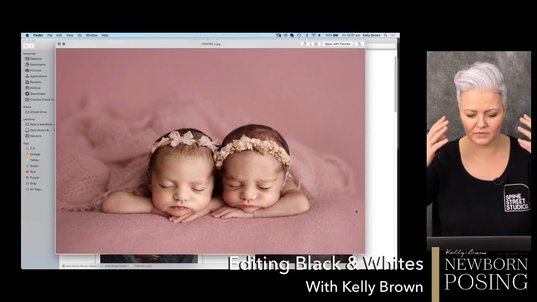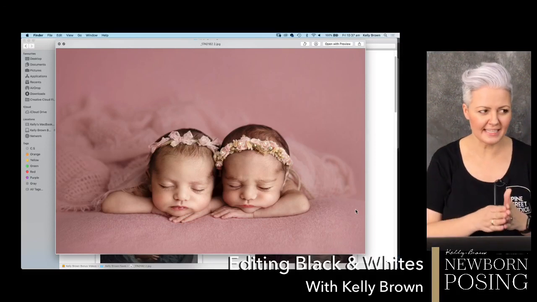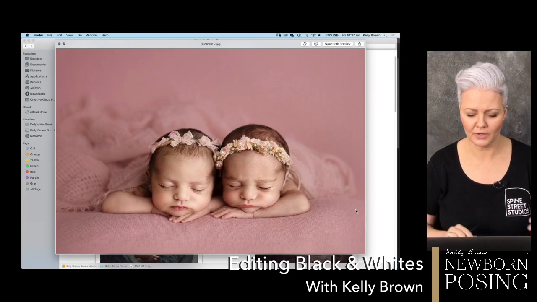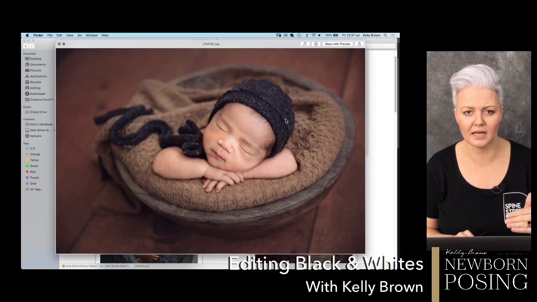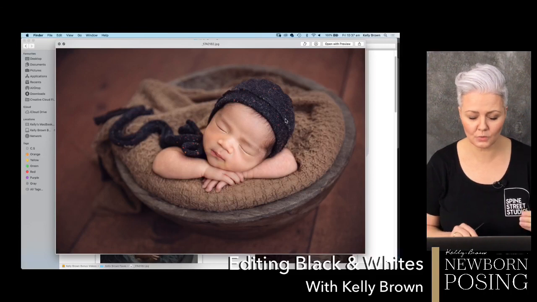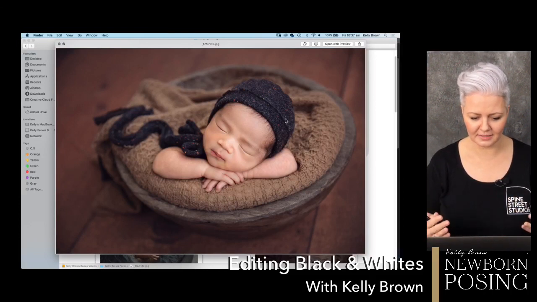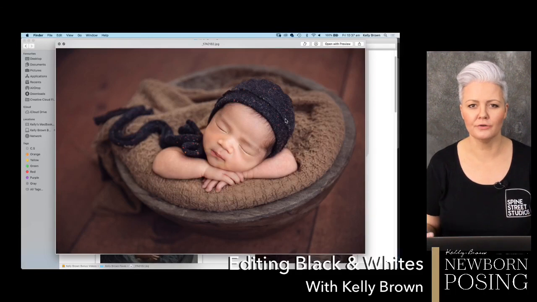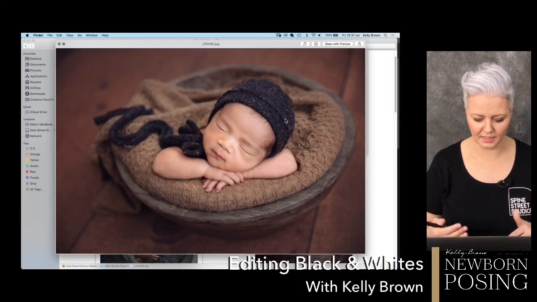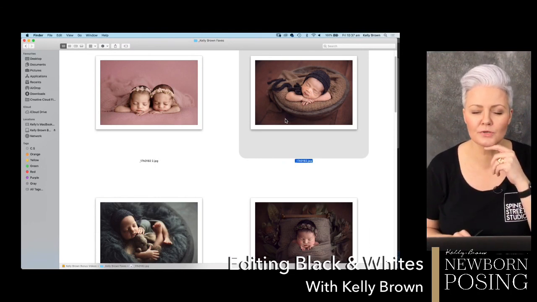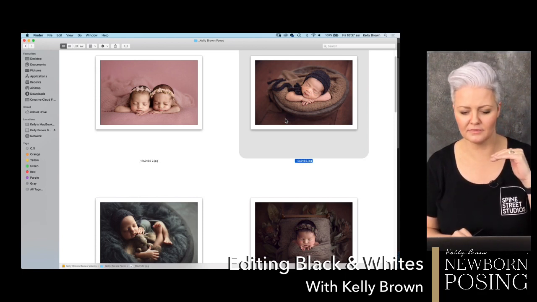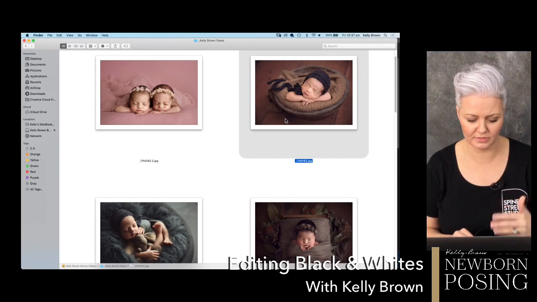Because of the headbands and things like that, I tend to personally steer clear of images that have them. Even this one has color detail in the bonnet, so I would steer clear of black and white, purely because I've styled it based on color tone. So for me, it's always going to be a color image. But if my client came back to me with that image and said, could you possibly convert that to black and white? I would say, absolutely.